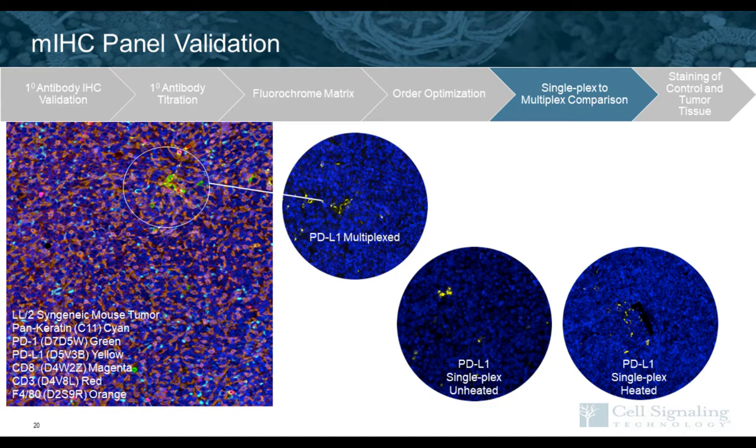So in another case, if the epitope were sensitive to multiple rounds of heating, we would see diminished signal in both the multiplex slide and the heated slide and could rule out any steric hindrance issues. I'll also note that I'm showing in this slide our newest, most reactive immunology panel, and you can see the markers in white in that multiplex stain section. And I'll provide a link at the end of the webinar for more information about this panel.